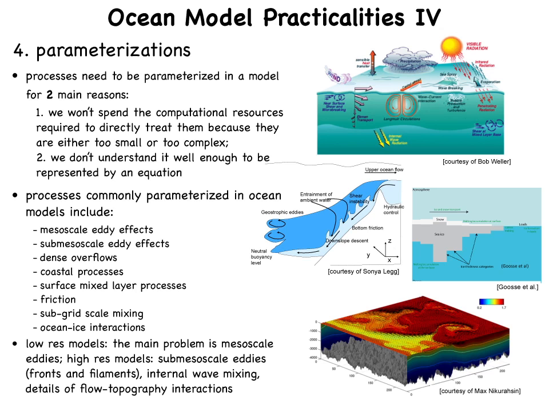And so the processes in ocean models that we tend to parameterize, Steve gave a list of it in the atmosphere. In coarse resolution models, we're parameterizing mesoscale eddy effects, and I'll talk more about that in a second. We parameterize sub-mesoscale eddy effects, so eddies that are smaller than the deformation radius. Dense overflows, where we form this dense water that spills out into the large ocean basins, that's a big parameterization area. Coastal processes, surface mixed layer processes, friction, subgrid scale mixing, ocean-ice interactions, the list goes on. So there's a lot of very important processes that are represented in these models by parameterization.